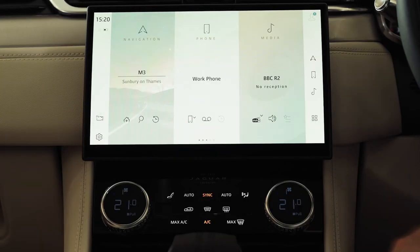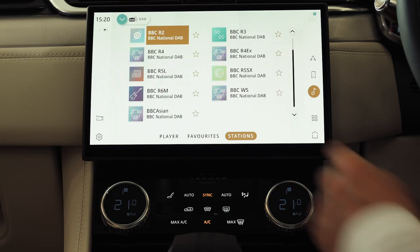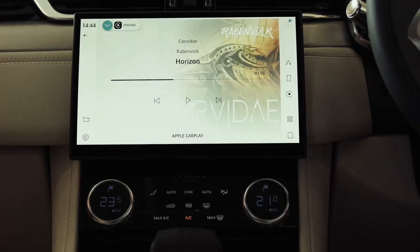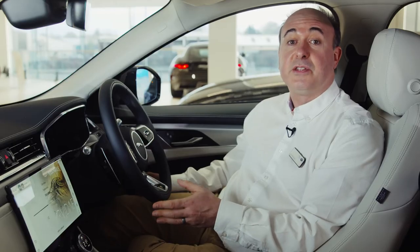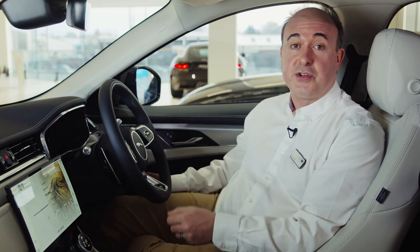The next tile to look at is media. The home screen shows what's playing along with buttons for source and favourite radio stations. Favourites can contain DAB, FM and AM based stations. There's also an icon to instantly mute or pause playback. You can even access your playlist or upcoming music list if supported by your phone's music player. Clicking on the media icon launches the media play screen, providing access to the full station list. Tapping stars will add them to your favourites. The phone just added will also show as a source, jumping into the last audio played on the device. Browse will allow access to the full range of songs, artists and albums available on the phone. And again, many selections can be made using the voice control system.